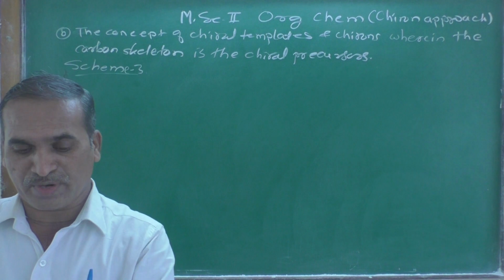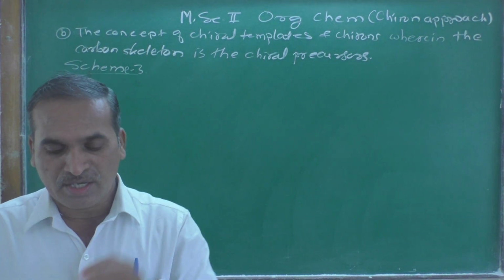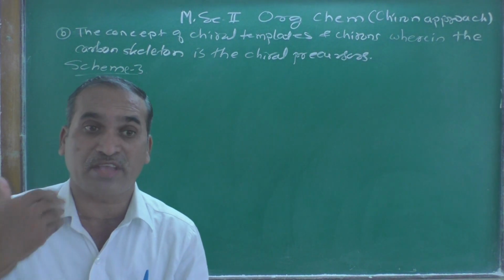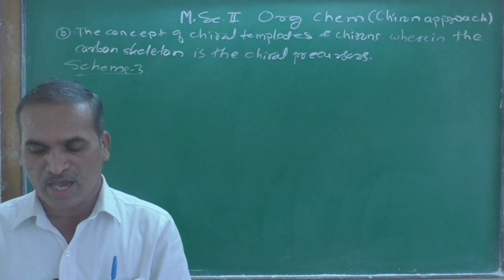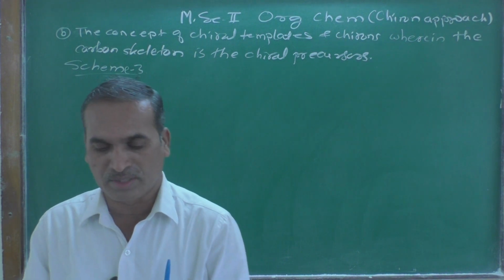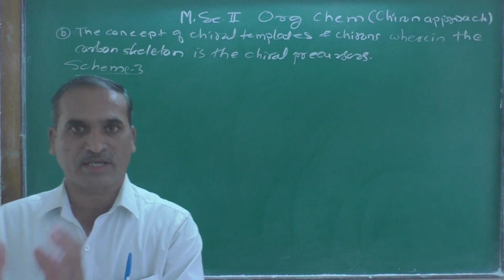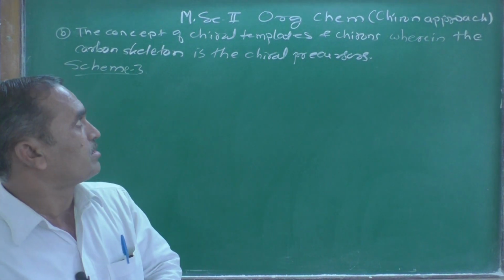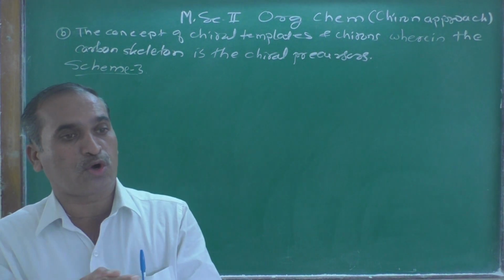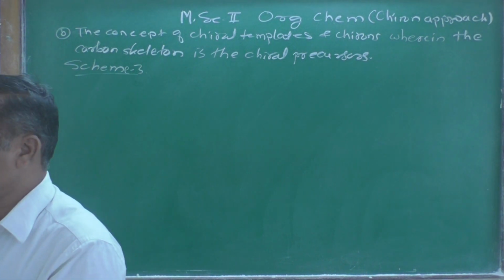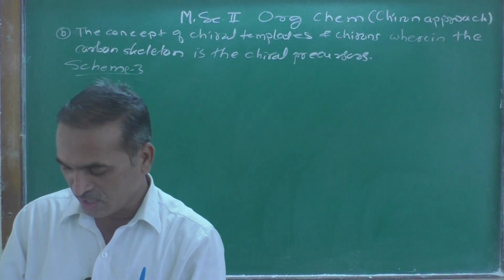And therefore, what does the chiral template mean? The carbon framework which is an exact copy of the segment of the target and has its inherent, that is, the root of the natural chirality, which can be related to the original stereochemical part of the target, is called a template, and that template has a definite shape or geometry. That type of thing is called a chiral template, and the chiral precursor is nothing but a starting material which must be stereo-controlled or functionalized, with overlapping present there, and then we can use it. So there are different approaches we are going to learn here.